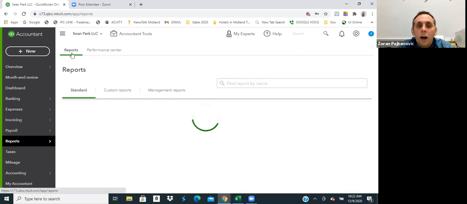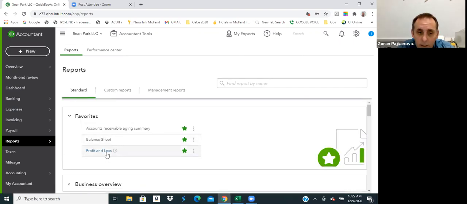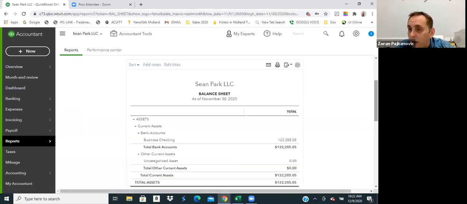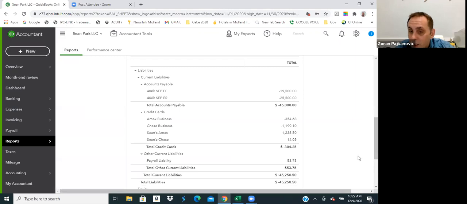So I'm going to go back to the reports. I see a question in the chat. Is payroll broken down into payroll taxes, medical, or is it all in one category? It's going to be all in one category in here, but you can run a payroll report that's going to tell you actually what your liability is. So as an example, this 375 could consist of state unemployment tax, Medicare, Social Security, federal unemployment. All of that could be under the payroll liability.